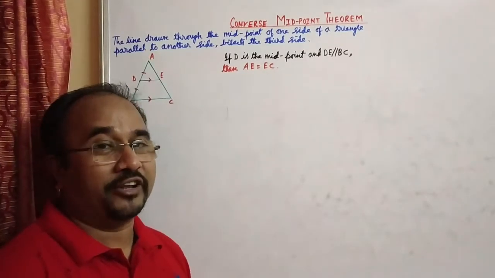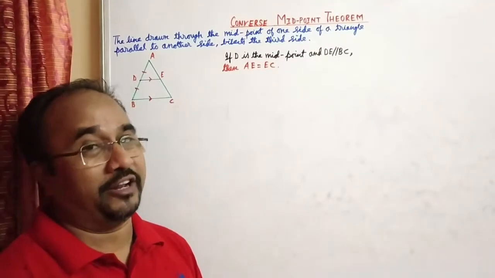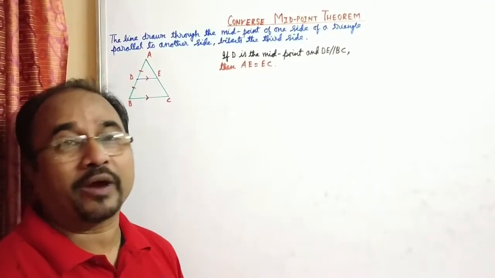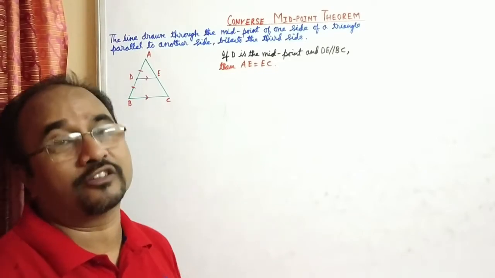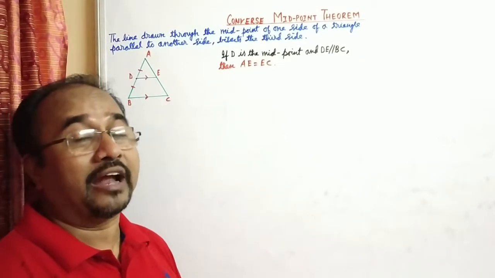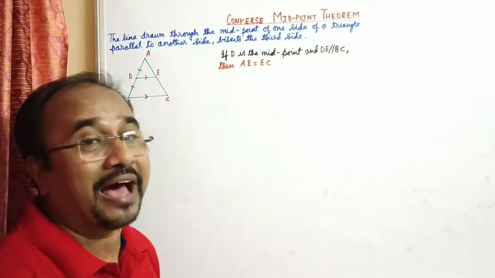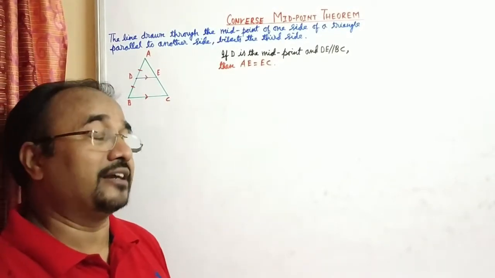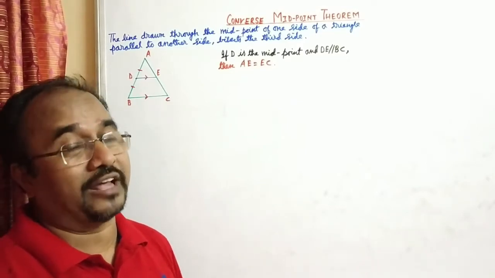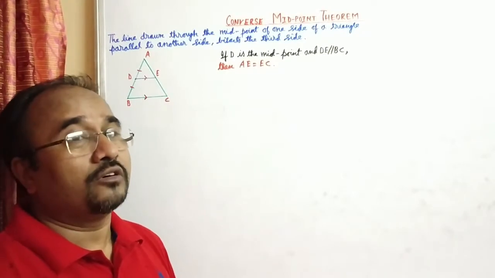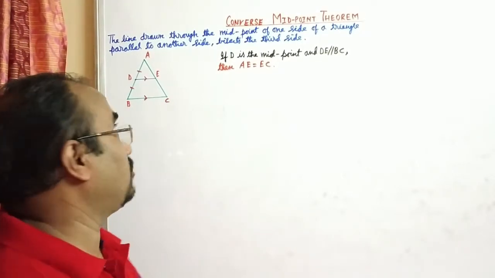In the previous video, you had seen the midpoint theorem. There, the information given was that we were provided with the midpoints of two sides of a triangle, and when we drew a line joining those two midpoints, we got a line which was parallel to the third side, and its measurement was half of that third side. Now we will be seeing the converse of that. So let us first see the statement based on that.